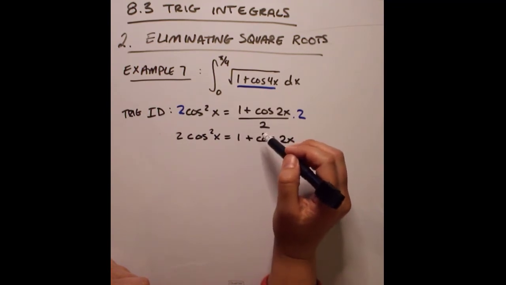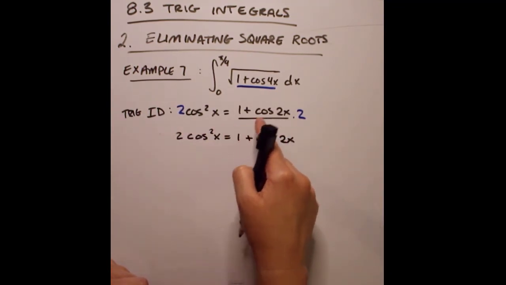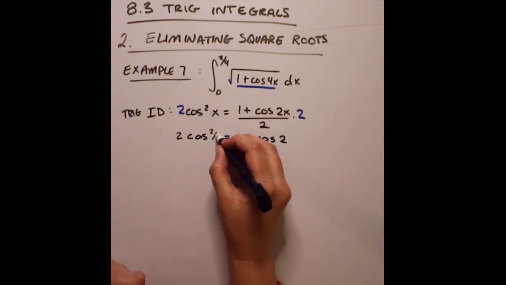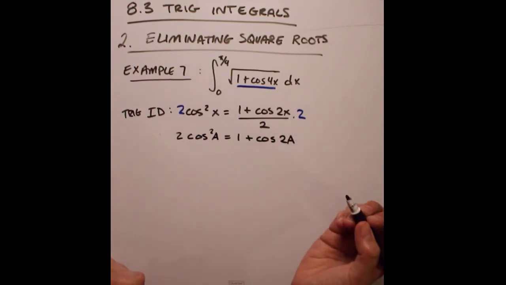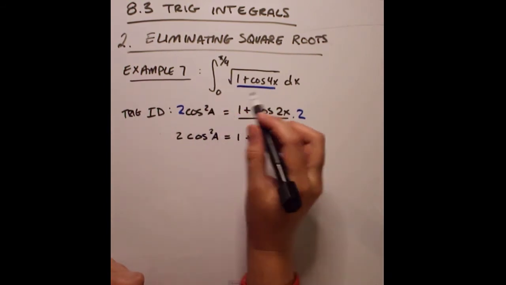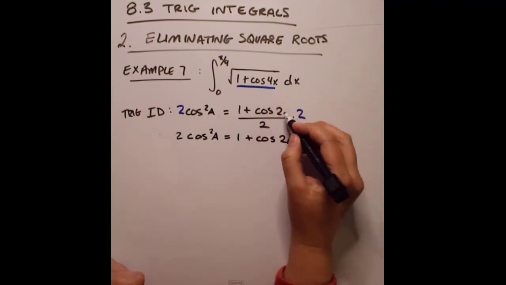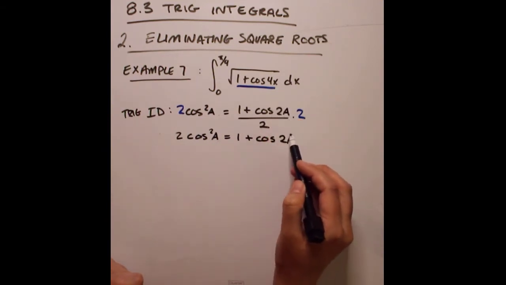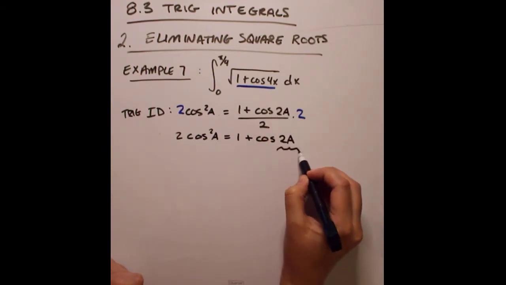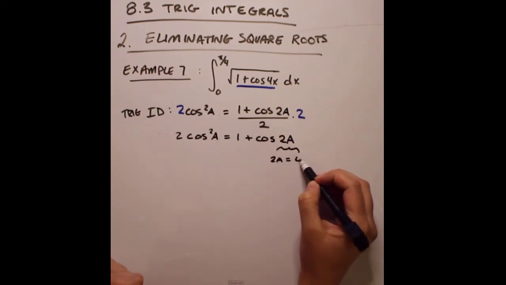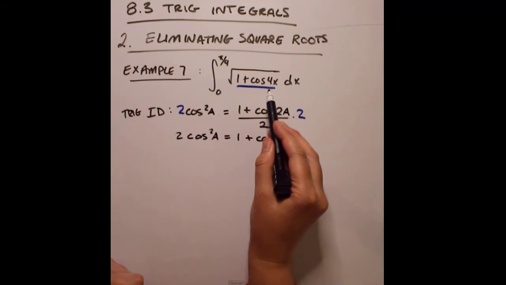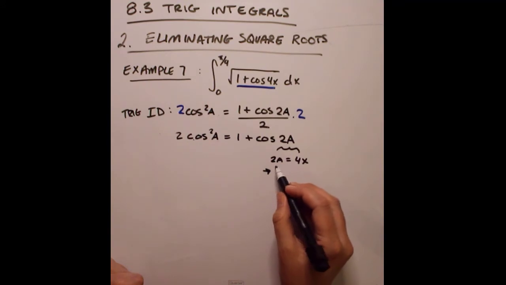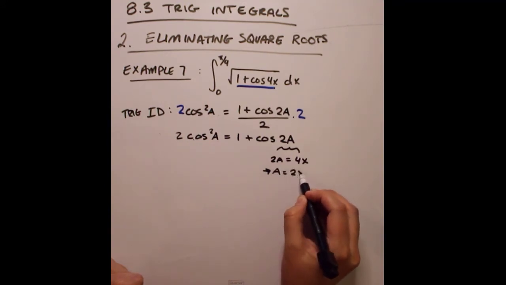So instead of having a 2x here, how do I change this? If the x's are going to confuse you, because this is an identity with x's in it but your actual integral also has x's in it, just change your identity to a different letter if it's going to help you. Let's just call that a, and I'll go back and call this a back here to make it all match. Then we have a 4x where the identity has a 2a. So 2a is the same as 4x if we're matching this up. How do we address this over here? If you do a little quick solving, divide by 2, a is 2x.